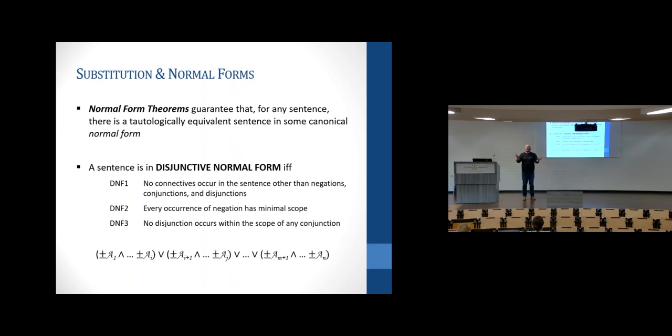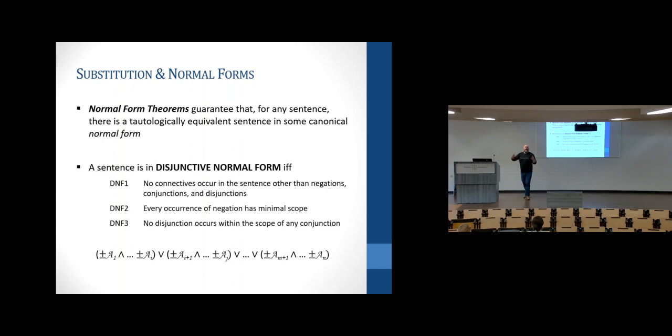At the base level, there's atoms or negated atoms. Then those are conjoined together. And then those clusters of conjunctions are joined up by disjunctions. So you get a sentence that looks a bit like this. I've got the plus minus to indicate it could be negated or it might just be unnegated. So the negations are here. Then these ones are conjoined up. And then these clusters are disjoined up.